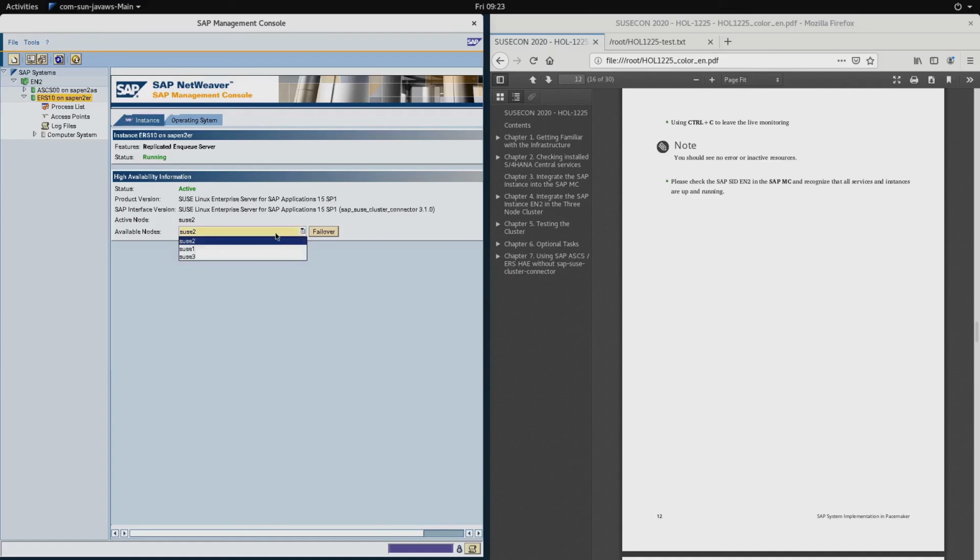And we can open this menu here and we can decide on which node we would like to fail over this resource. So, as I mentioned, the Java console is sometimes a little bit slow. It's also helpful if you close the management console and open it again, log in with the SID-ADM credentials, and then mostly the information is visible.